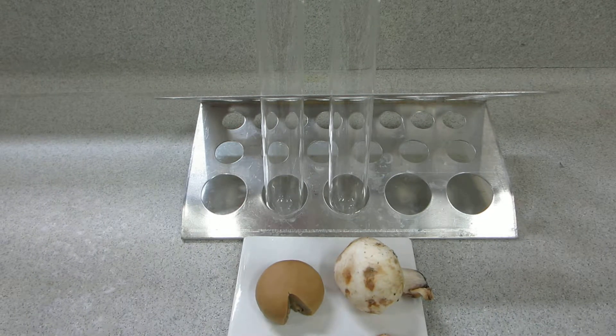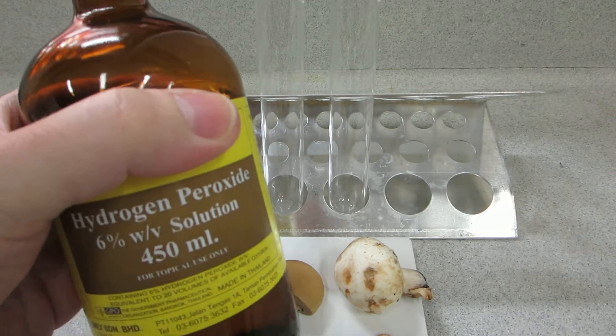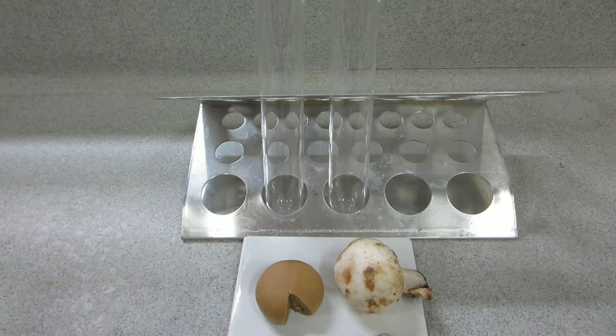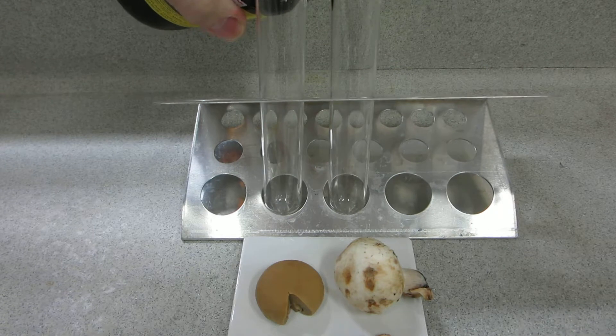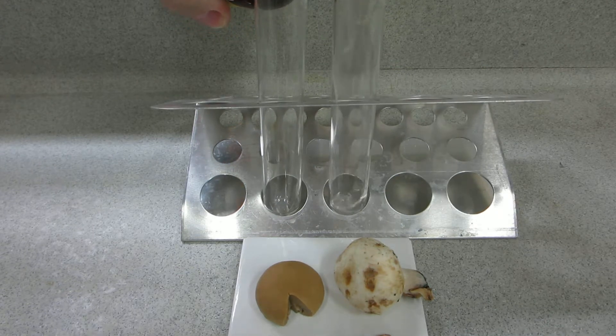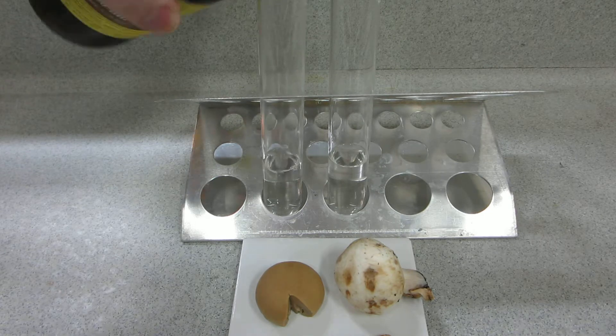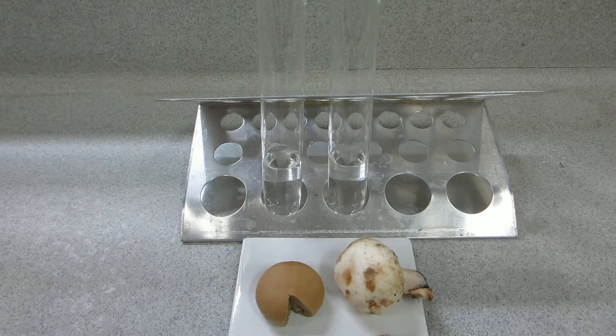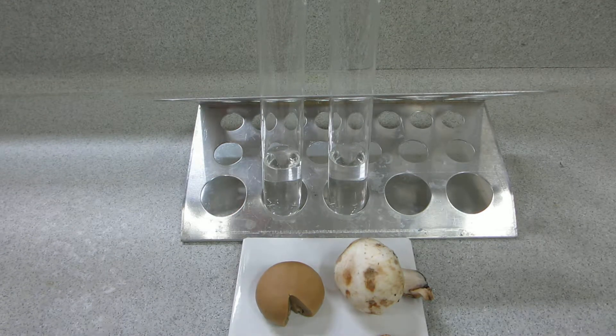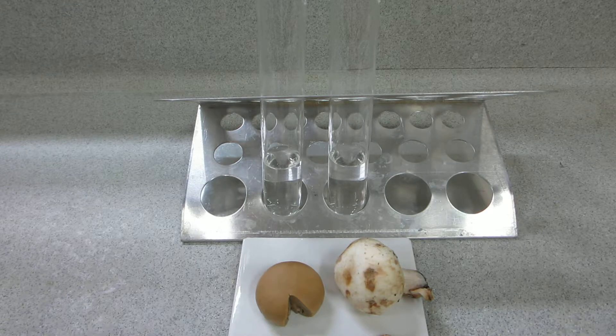Here's a little test with some mushrooms and hydrogen peroxide. If we put some hydrogen peroxide into two boiling tubes, this is 20 volume hydrogen peroxide, and on the left you can see that we've got a canned mushroom.